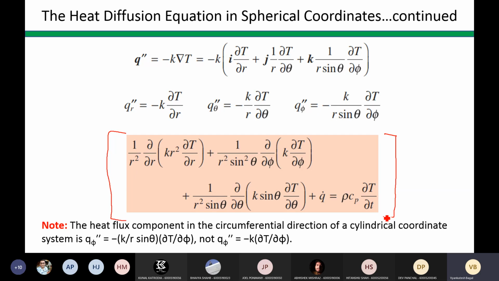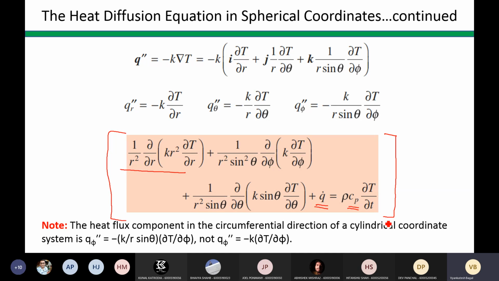So this is three-dimensional. Most of the time, when we study one-dimensional heat conduction, we will only take into account this term, and if there is heat generation we have to take into account this term as well, and if the process is unsteady we have to take this term, this one. So we will talk about only these three terms here most of the time. So in this equation, at least you should know this first term, plus this q dot is always there, and the rho c_p dT/dt is there in both equations, cylindrical as well as spherical coordinate system.